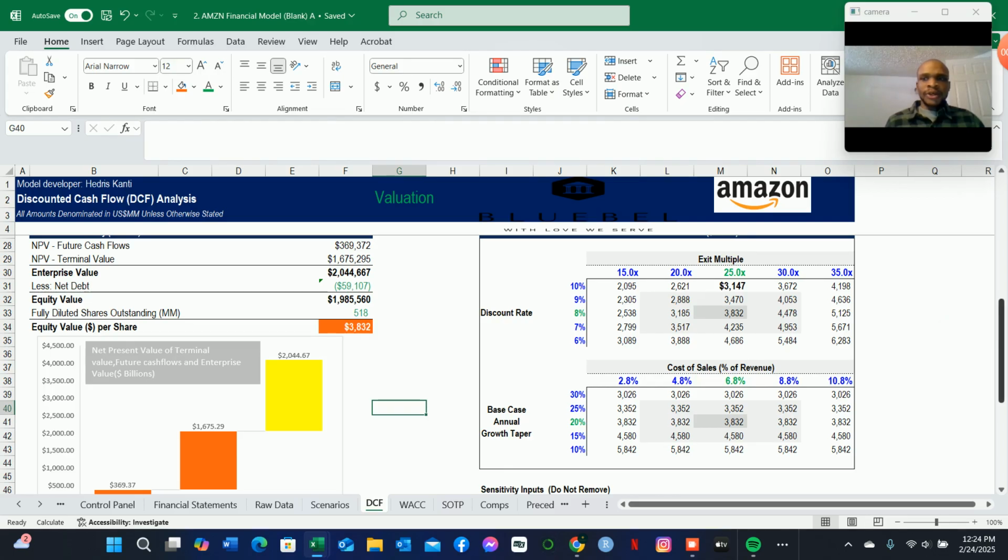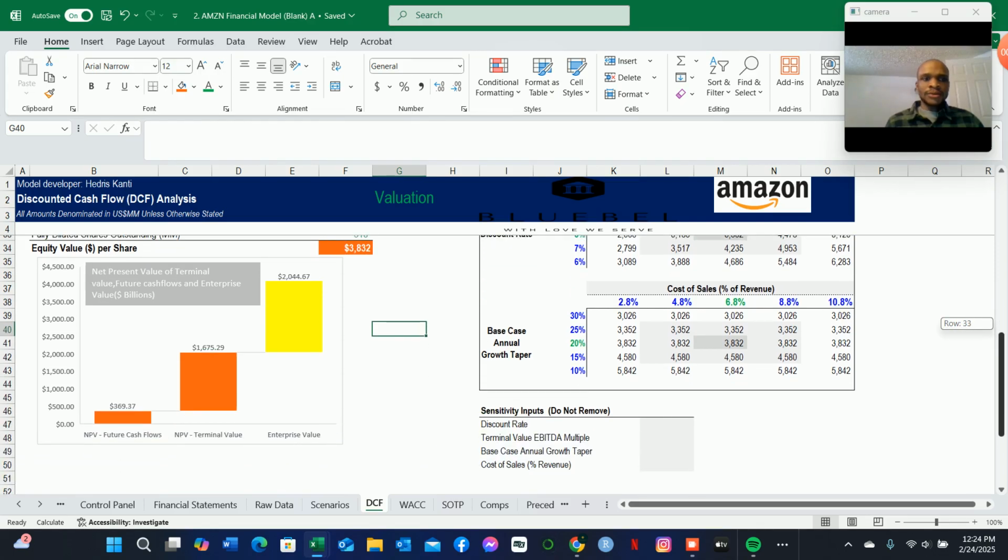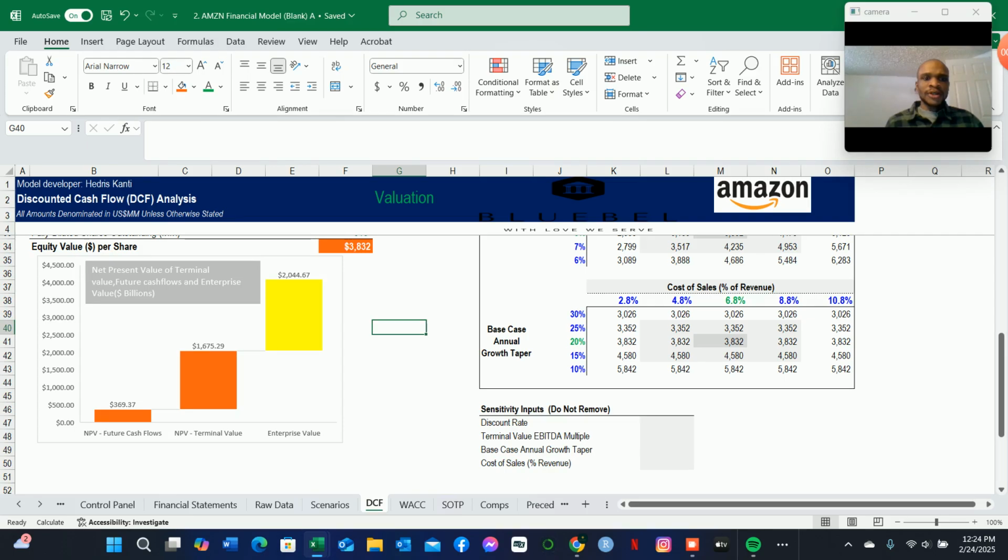So we have that set up there. So we can clearly visualize the net present value, the terminal value, future cash flows, enterprise value in billions. So as you can see, we have that set up here.